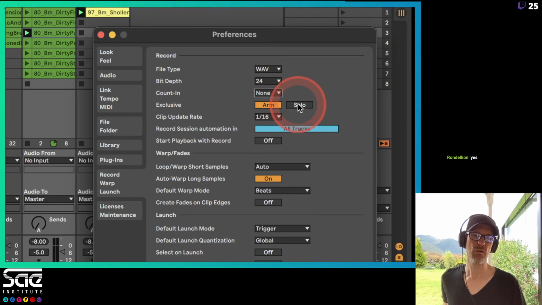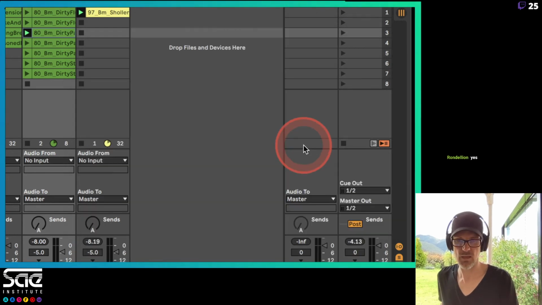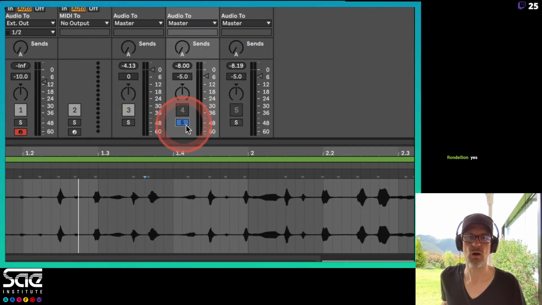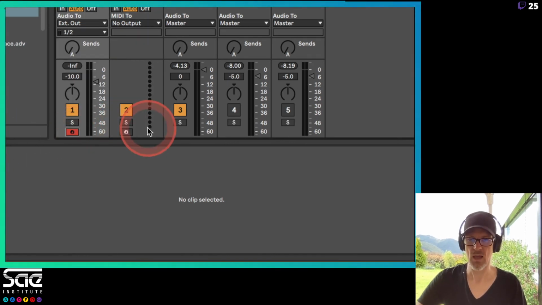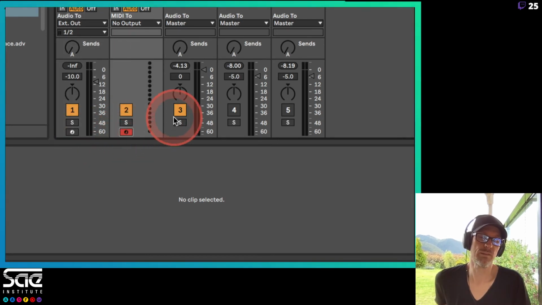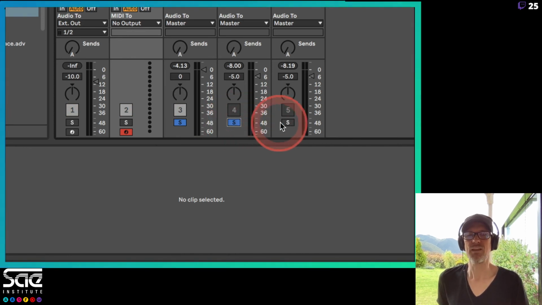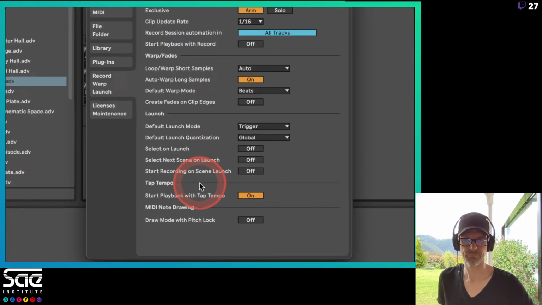Exclusive. I think they're both set to exclusive. I turn solo off. Basically what this means is that you can hit solo on more than one track at a time. Now, I use exclusive mode with arming my tracks, so it can only record one track at a time, but if I ever wanted to record two tracks at the same time, I can just hold down the command key and record both of those at the same time, or multiple ones. With solo, I have it set so I do not need to hold that command key down to do that. Up to you how you want to do it, but there you go.